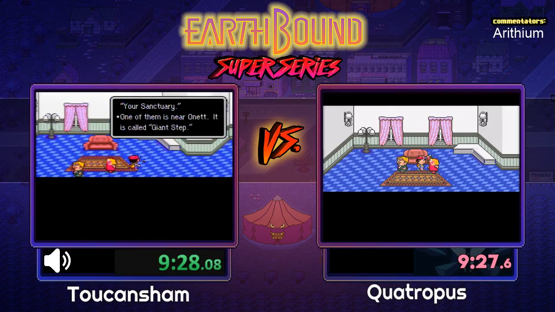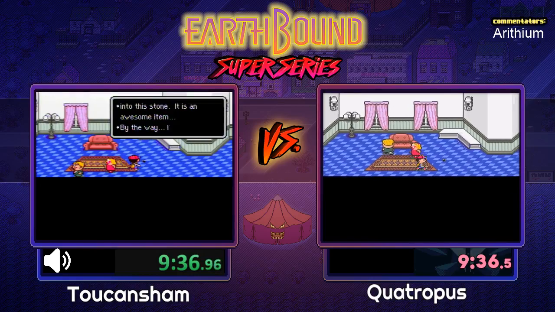Buzz is just like, oh no, I'm dying, but you need to go do this. You're our savior. Go beat the Sanctuary Guardian. So that's what we're gonna do.